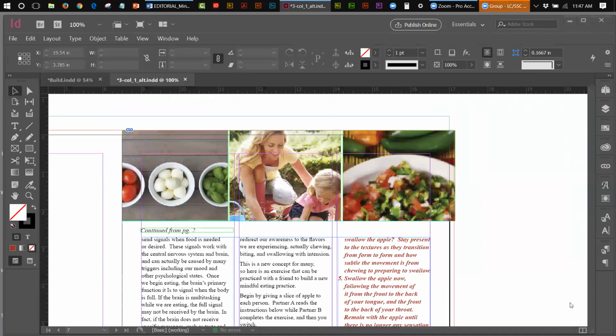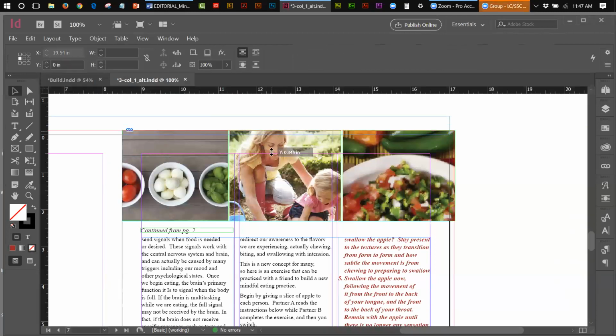At any rate, I'm going to be dragging out a couple of guides here. The first guide I'm going to drag to the bottom of where the picture is, right there at the bottom of the picture. And it's going to be at 2.3056 IN.